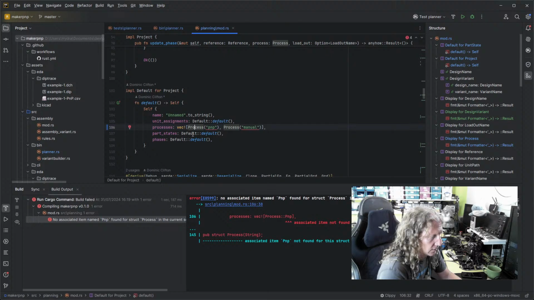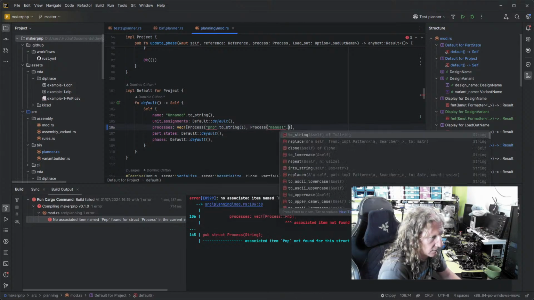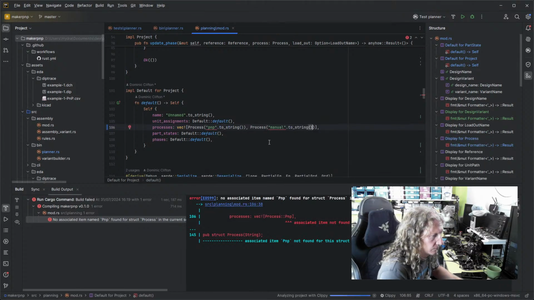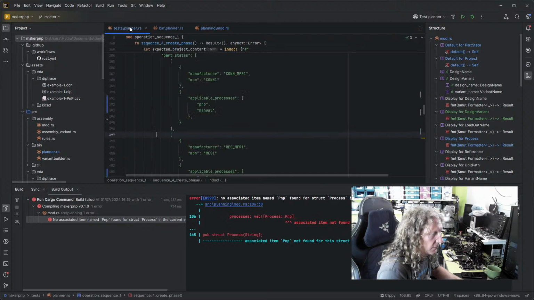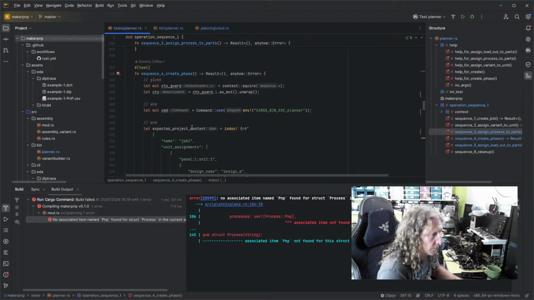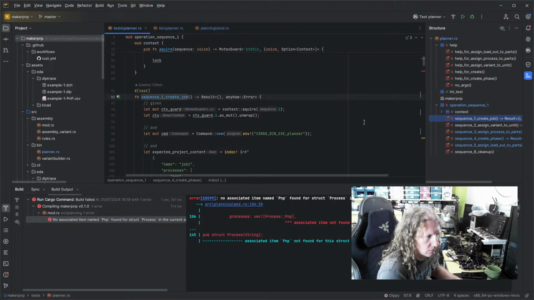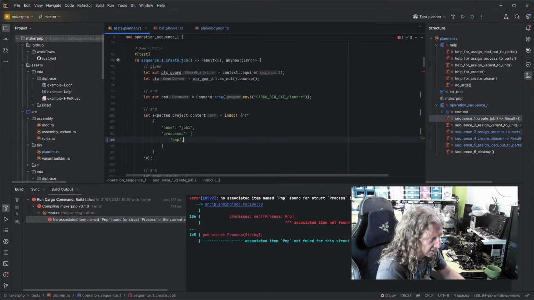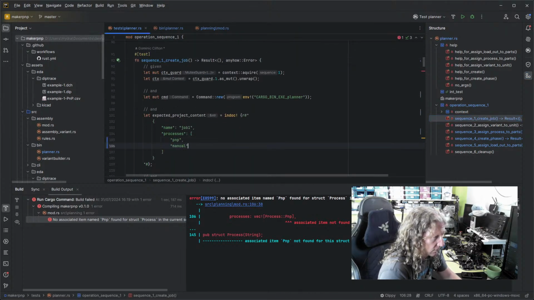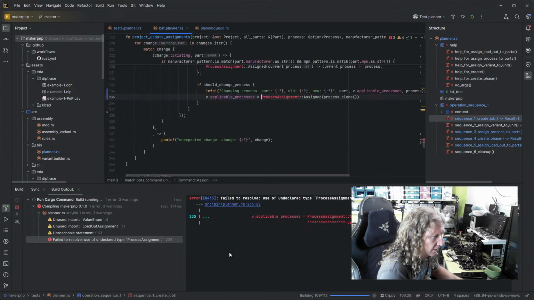Oh dear, why is it complaining about this? Oh, it's supposed to be .to string. Fine. Okay, let's go back to this. And we're going to say, when we create a job, the process is going to contain this as well. Let's see where we get to now.